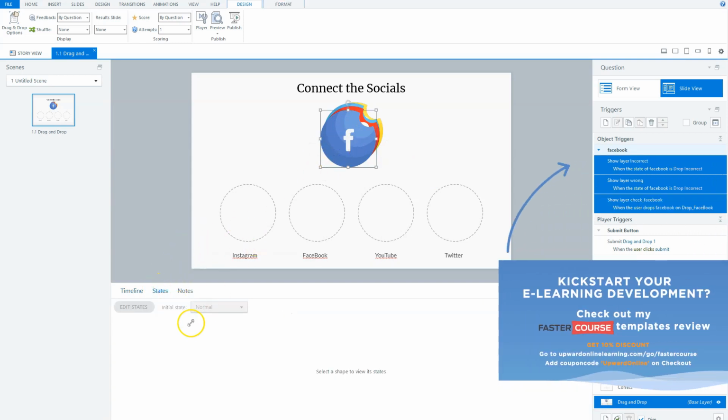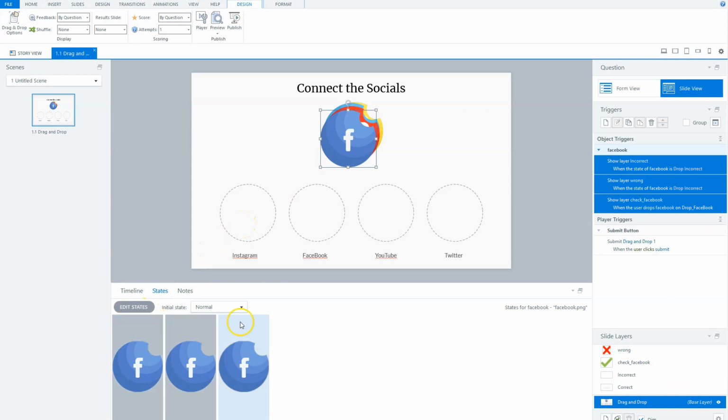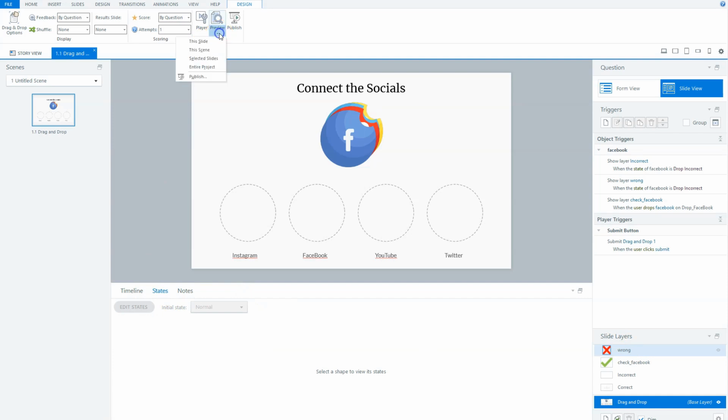You can see over here it has 3 states: a normal state, drop correct state, and drop incorrect state. So if you drag it to a wrong drop item, Articulate Storyline automatically sets the shape to drop incorrect, and that's the sign for Storyline to show the wrong layer.